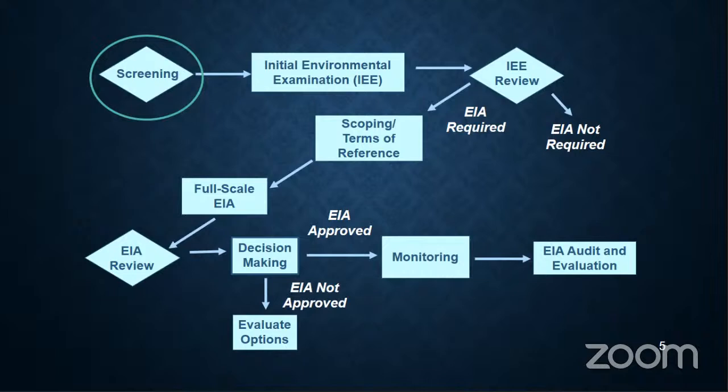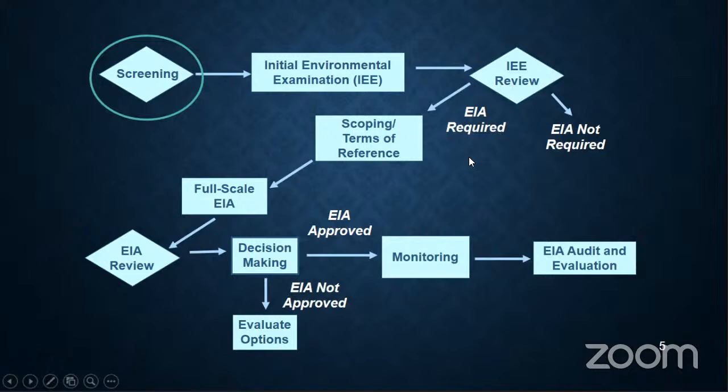What is the current status of the environment in that site area, that we need to check in the initial step. Then we need to go for an initial examination review. This initial examination may tell that the project has major impacts, or some may tell there is no impact or very minor impact. In that case, if minor impact is there or there is no impact, then EIA is not required. If it has major impacts, then we need to do EIA in detail.